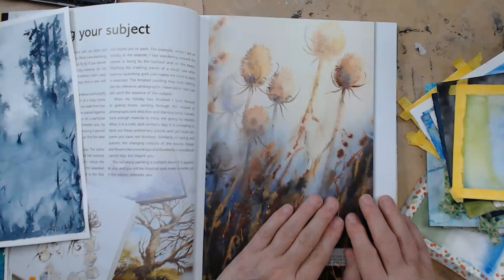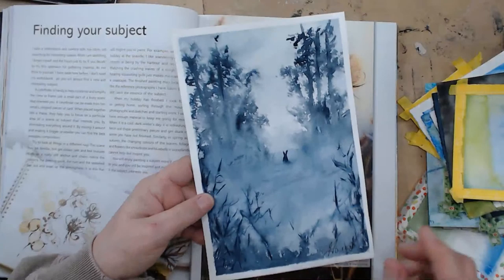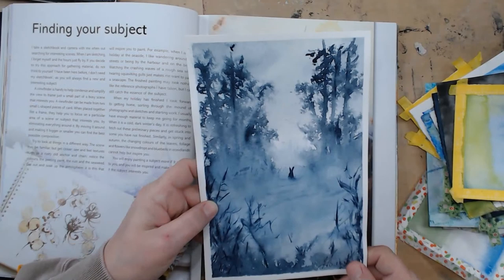I haven't put this in my book yet, my little bunny. I think he turned out cute. We could actually use this in my diary too. I could write in here. That would be kind of cool. I did get some more books.